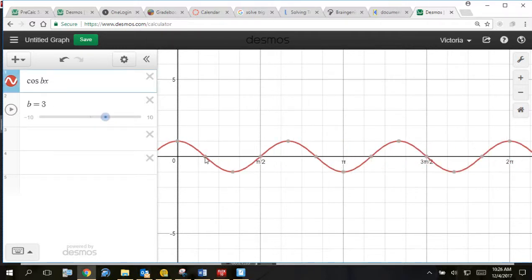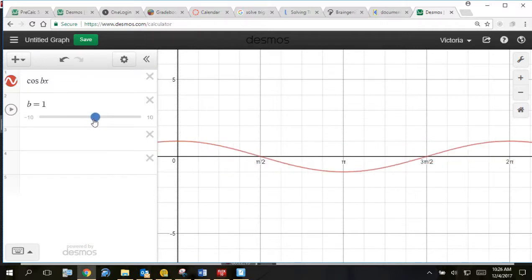we now have 6 x-intercepts. This first one is now pi over 6, where originally it was pi over 2 to start with. See, I multiplied the denominator by 3. Okay, what if we go the other way? Instead of b equals 1, now it's going to be cosine of a half x, which is a horizontal stretch.